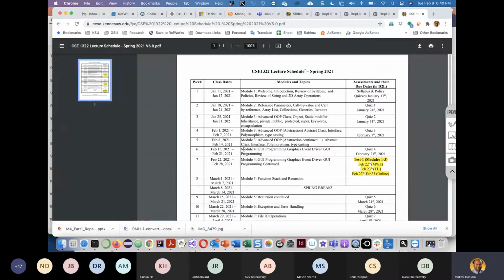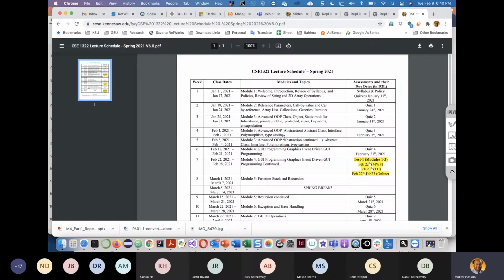Our next module will be module 4, graphical user interface programming. In the next week we'll discuss that. But this week, we have completed all of these contents.